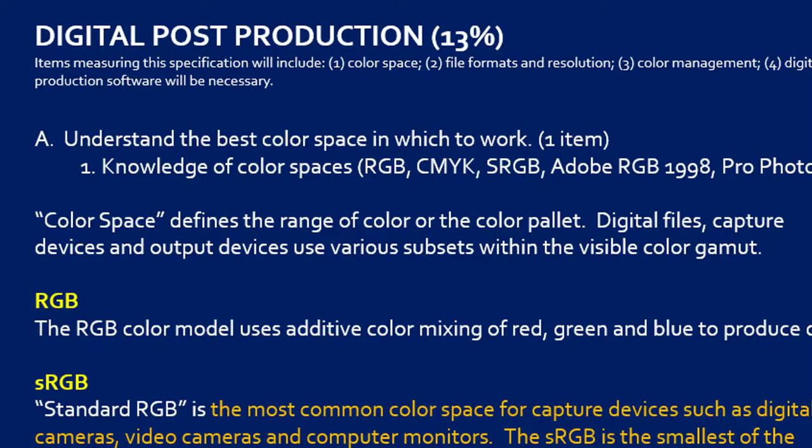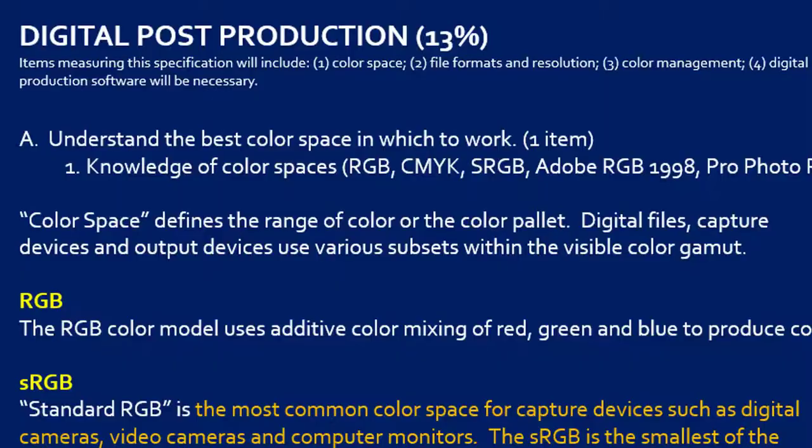We're now in the fifth section of the test specifications, digital post-production. Digital post-production accounts for 13 of the questions that will appear on the CPP exam. The sections are all pretty short, with the exception of the last one. There's going to be 5 sections in here, so let's just get started.